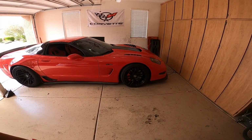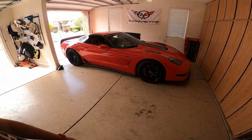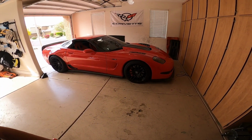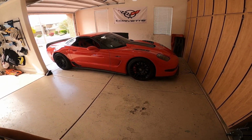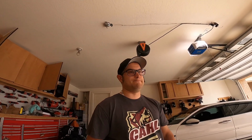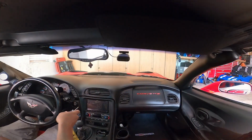It's a centrifugal supercharger. I got full exhaust on it. Got an upgraded intake manifold and headers, and pretty much about everything you can do to it. I have an upgraded rear end, upgraded transmission, built stereo system in it, put in raised seats, just kind of the works. So without further ado, let's hit the road and let me show you what it's like driving this thing around.